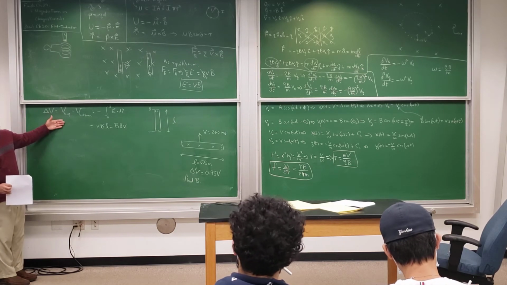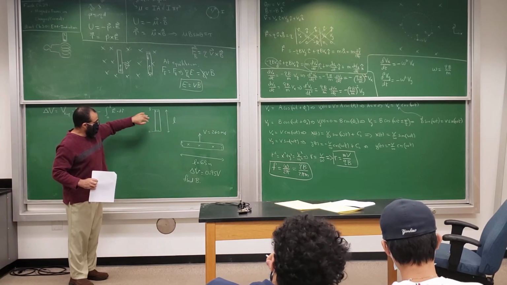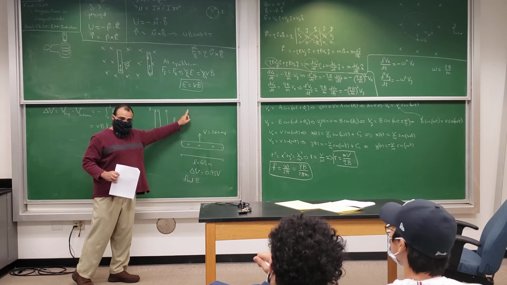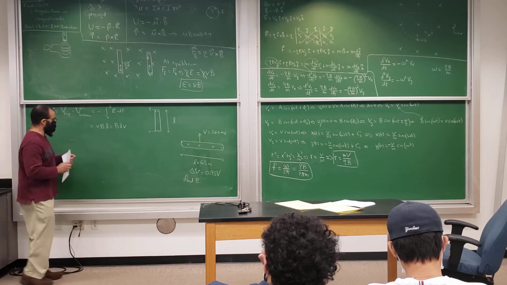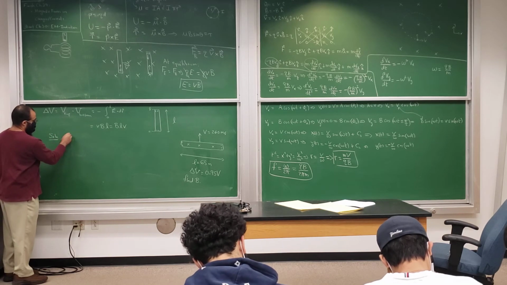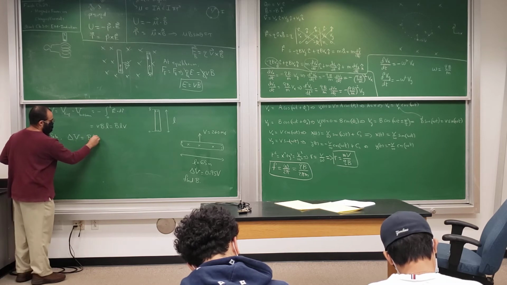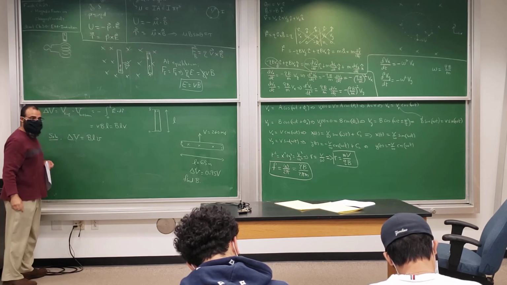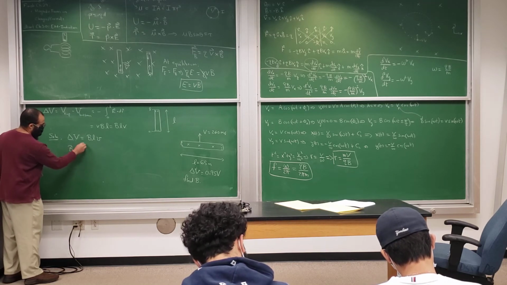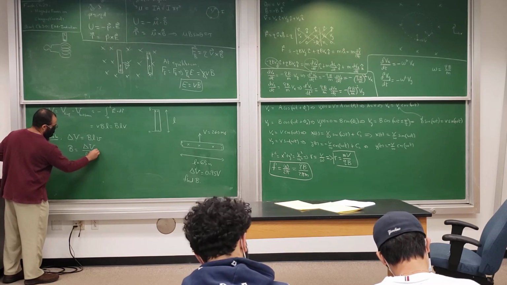So this is exactly this situation. In this one, the rod was moving this way, and the magnetic field was in. In this case, the plane is moving that way, the magnetic field is in. So it's the same situation. So the solution, we use that. We got delta voltage is the magnetic field times the length times the speed. I put a little curly V to emphasize it's not the voltage. So the magnetic field will be delta V divided by L times the speed.